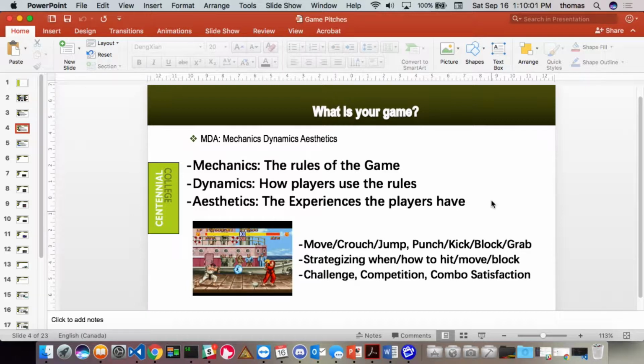Maybe there's a competition. There's combo satisfaction, especially with Mortal Kombat, which is kind of an offshoot of Street Fighter, right? Street Fighter came first, then Mortal Kombat came afterwards. Mortal Kombat was like, finish him, right? Those kind of things, right? That was a kind of a neat concept, because when it first came out in the arcade, we were all laughing, right? Oh my God, we saw the guy pull out the guy's spine, and we're like, woohoo, blood, death, and that was a big thing back then. Of course, it didn't become so big afterwards because now everyone does that kind of stuff. But back then it was a big thing.